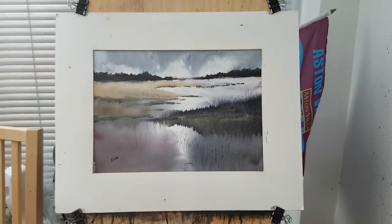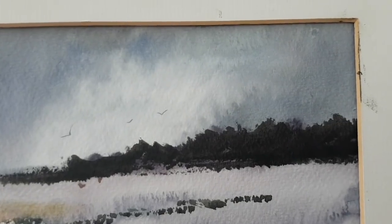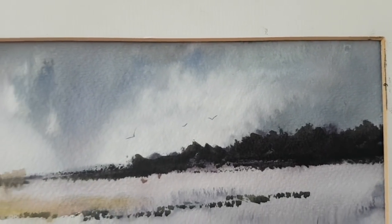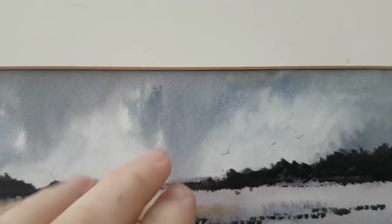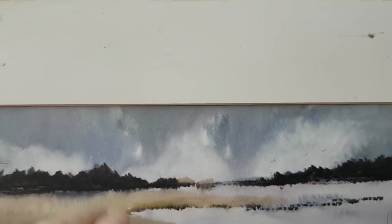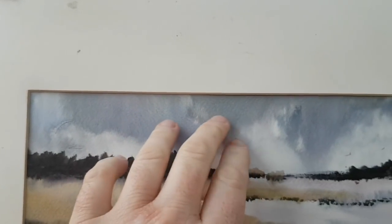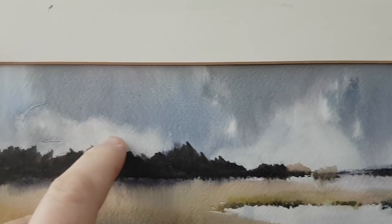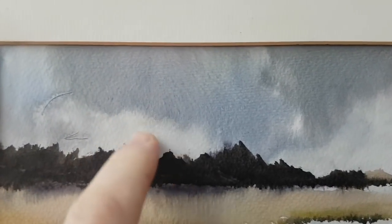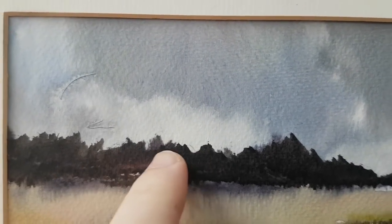So here's the painting in its mount, so if we go and have a closer look. Very high horizon line, very simple sky, not much of it. You can see I put the blue and Payne's grey. You can see how much it dries a lot lighter than when you first put it on, so I meant to do it a bit darker than this, but not to worry. And then you can see where I've deliberately taken out clouds just to get the contrast against this dark silhouetted tree line against the light sky.